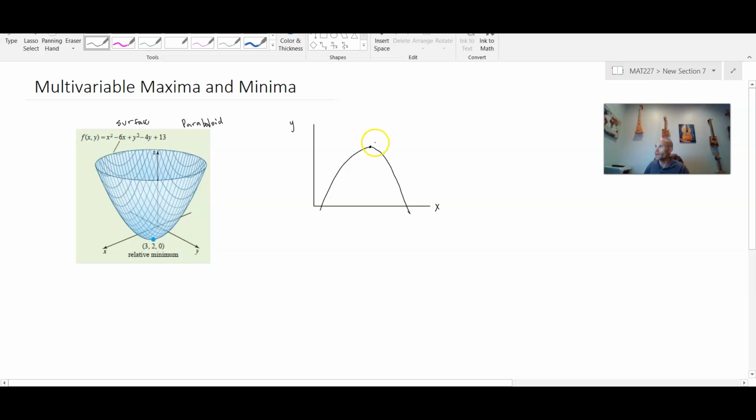Now from brief calculus, you might remember that the rate of change as you're climbing up this hill, if you imagine yourself climbing up this, then you have a positive rate of change. The slope at any given point has a positive direction, whereas on the other side, any point has a negative direction. So the slope at this point and the slope at this point may be identical in size, but they're opposite in direction. So here we have positive slopes, here we have negative slopes.